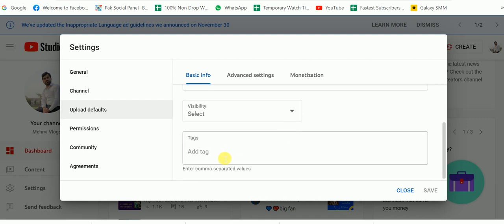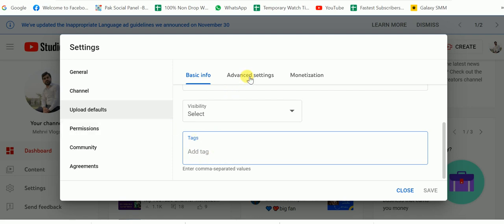After that, tags. For example, if your channel is related to a tag, you can write a few tags here that will be useful and relevant to all types of videos. So you can write different types of tags here. For example, my channel is Mehervi Tech, so you can use Mehervi Tech, the tech videos of Mehervi, the learning videos of Mehervi. So you can write these here, and every time you upload a video, you will definitely see these things.